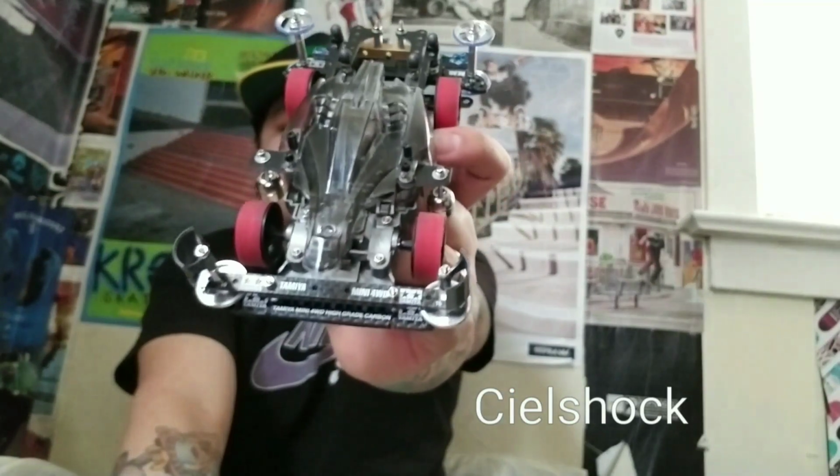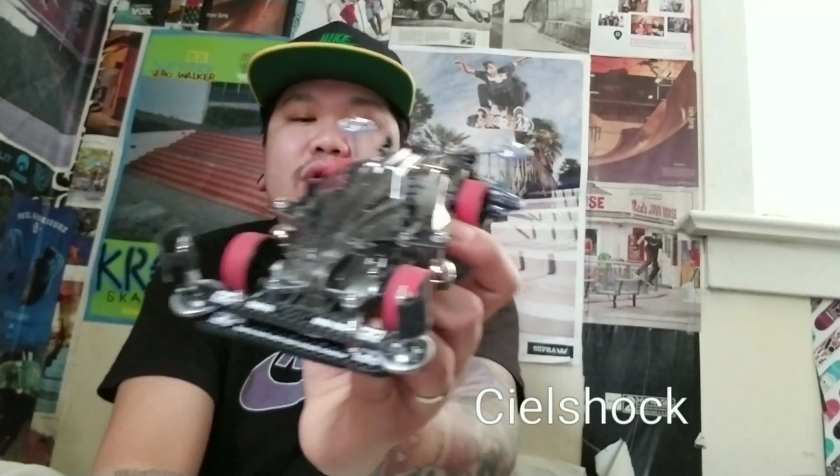So that's pretty much the MS chassis that Richard built. Shout out Richard, by the way. You're awesome, bro.